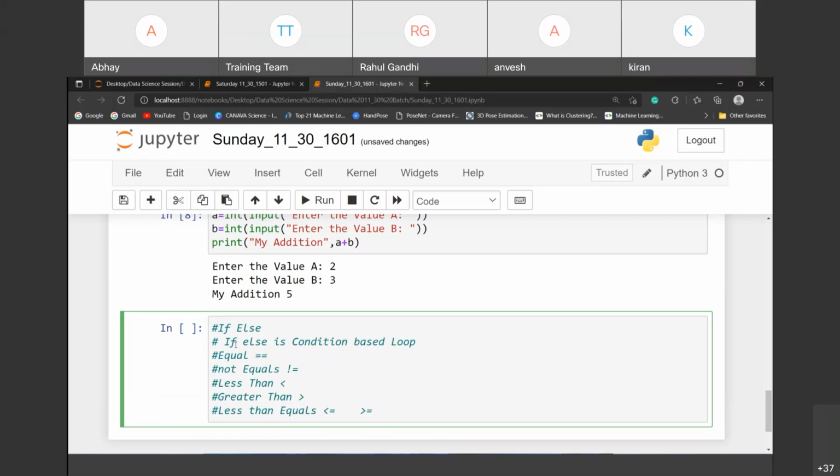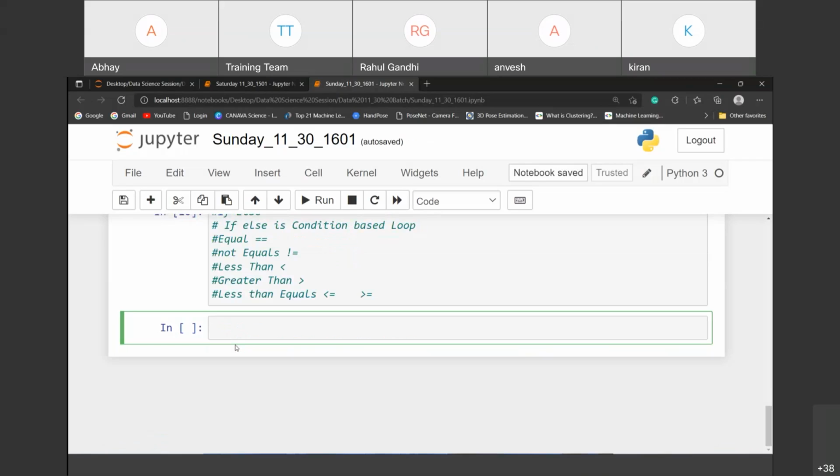Okay, so I will use these things in the if else condition. Just to let you know, the if else condition is completely based on the conditional concept. We use this kind of structure in a password condition: if your password and username are correct, then you go for logged in, or else you go for out, meaning your password is incorrect. We will see this kind of concept in the if else condition. I will tell you how it is.